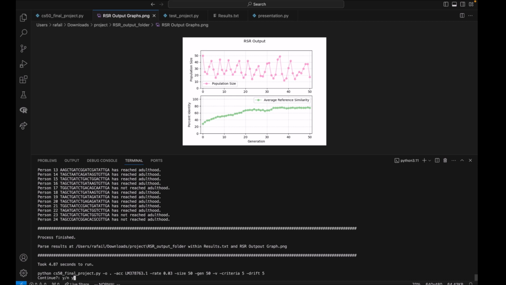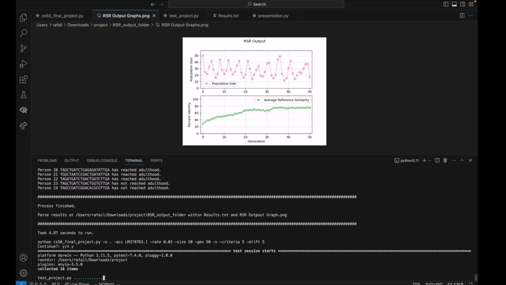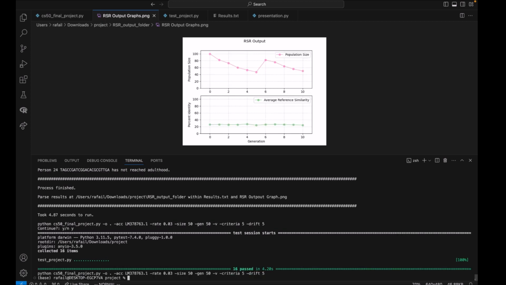You can't expect to get to 100% every time, and honestly, you can't expect the population to live to the end of the run every time. Given that I've tried just about every flag that there is, I'm going to show you what our test file does, and there's 16 tests. That does not mean that there are 16 functions in the program, but there's 16 tests, and it passes all of them, and they are quite comprehensive.